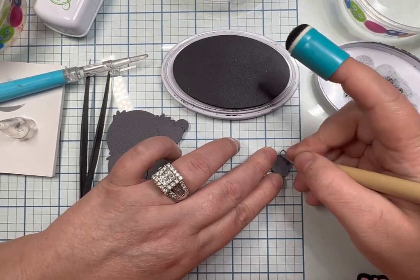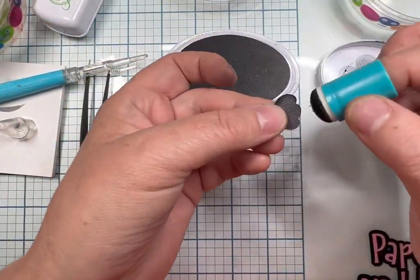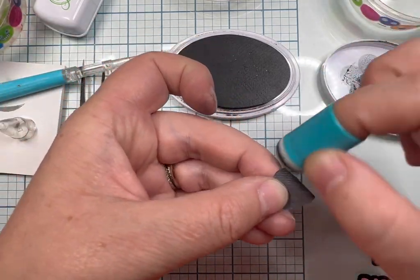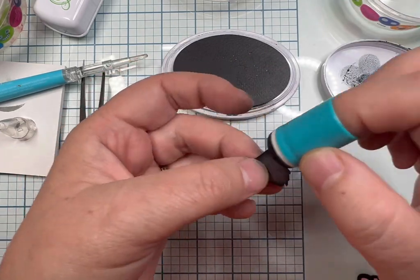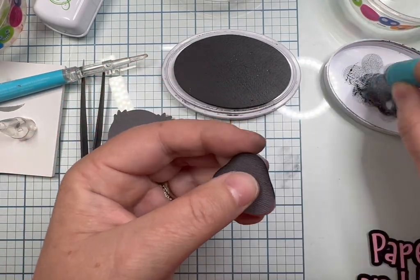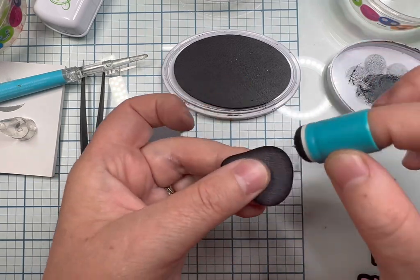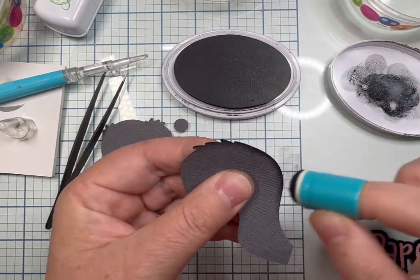When I do my voiceovers I do them in segments so I don't lose any of my recordings — I've done it a handful of times. When I'm recording tired I sometimes don't pay attention to that little button with the check mark, and I've actually hit the back button thinking I'm just going back to the main screen, losing all of my recording. That's why you'll hear breaks and sometimes my voice will be louder or lower than the previous section — I apologize.